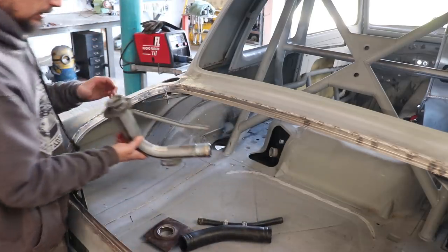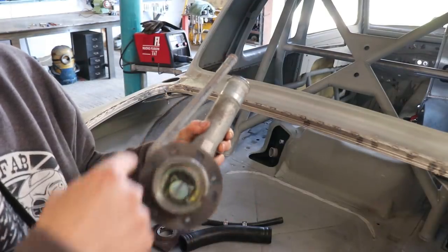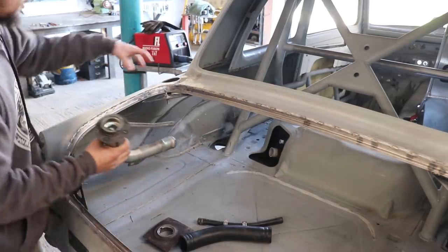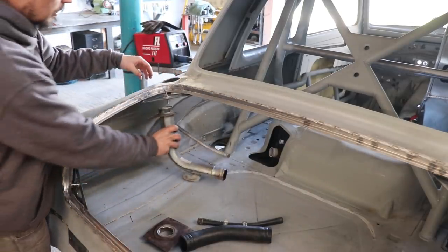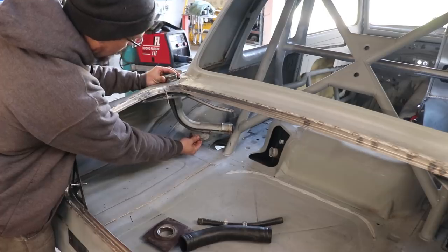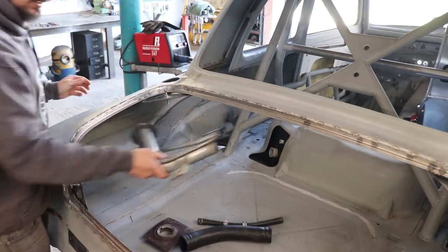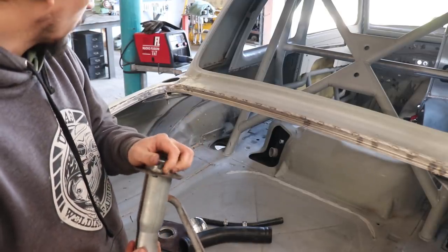All I'm going to do is make a piece the same as this with the same bolt hole pattern and then just weld that straight into this hole, or around it, and bolt that straight in. I'll make a little tab for this to connect to that to hold it all nice and tight. Hoses on, job done.